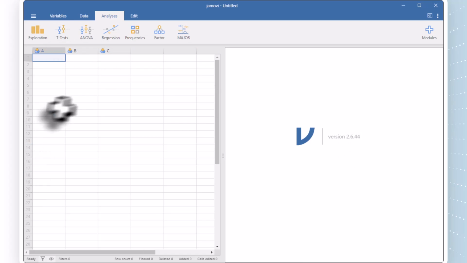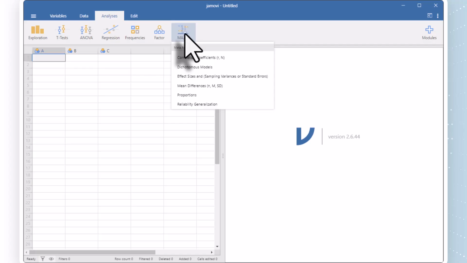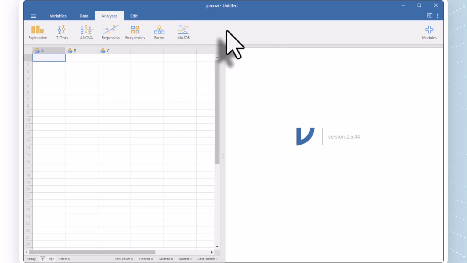The thing that makes Jamovi powerful is that you can add extra functionality to it, and you can see this through this button here which says plus for modules. Now I've added one already, which is this major module, which is for meta-analysis, because that's something that I often have to carry out or to help people to do. Another module that's added is the scatter one, which has better diagrams for scatter plots and Pareto charts.